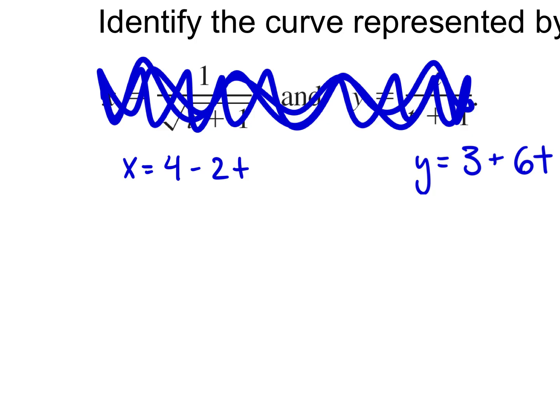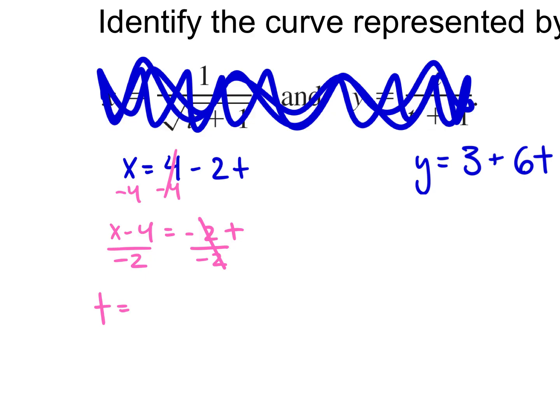So now in one of these equations, we want to solve for t. I think the first one might be a little bit easier to solve for t just because the numbers are a little bit smaller, but you could have done it with the y equals equation too. So I'm just going to work with the x equals. So I want to get t all by itself. So I'm going to subtract 4, move it to the other side. So x minus 4 is equal to negative 2t. What could we do next? Divide by negative 2.